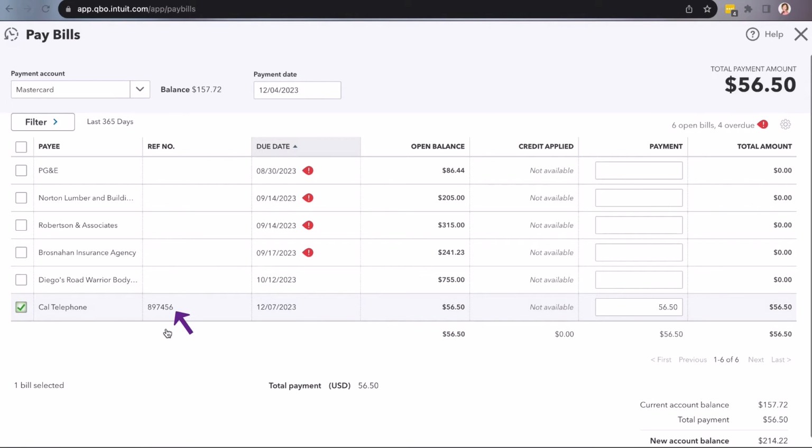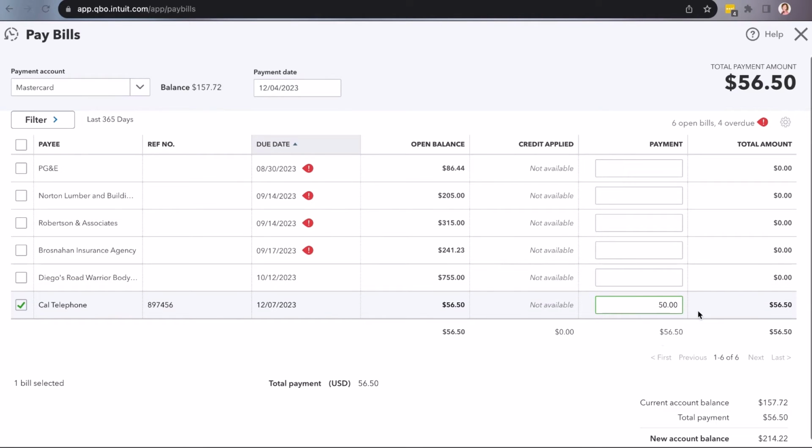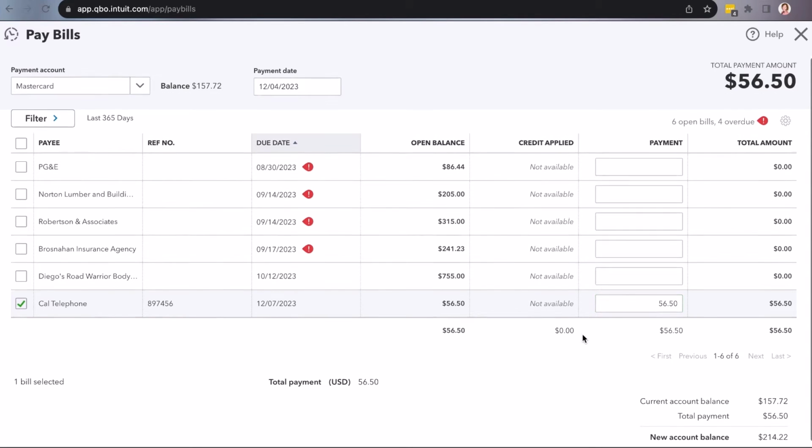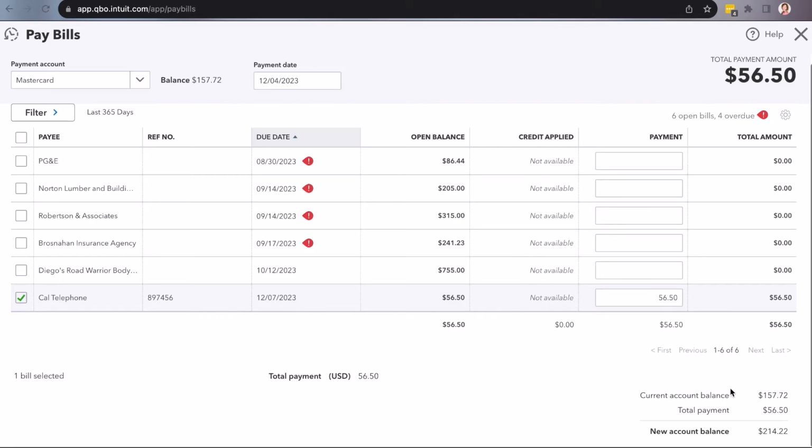You're going to have the reference number or the bill number. If you have multiple bills, you'd select them all, the open balance, and then you're going to say what you're going to pay. Now, if you decide to pay the bill in three different installments or however you're going to do it, you would enter the amount that you paid. So say you're only paying 50 on this, you'd say 50. If you want to pay the full amount, you'd put in the full amount. All right, pretty easy, right? And then you come over here. Everything's easy when somebody walks you through it. You're gonna come over here, and when you click away, you'll see what you have going on.